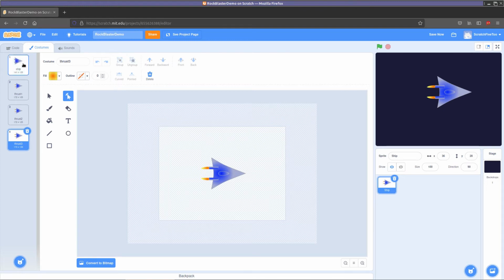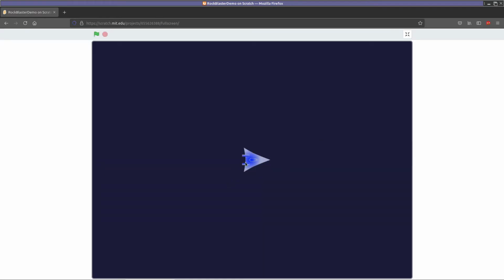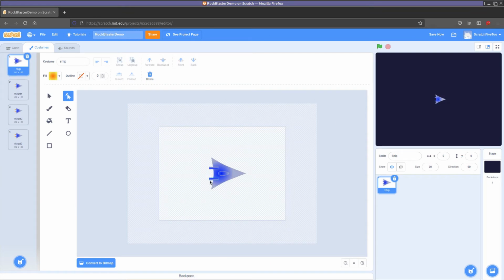So that would be pretty much everything for the ship. But the last thing to do is to center it and find a scale that we want it at. So probably around 30%. Let's see how that sits on the screen. That's a little bit big still, but we'll just settle for it, the scale that people end up at. That's sort of why I demo the draw tools and how to build something simple and make our own simple animation. Because that way people can go, oh, well, I'm going to make it smaller.